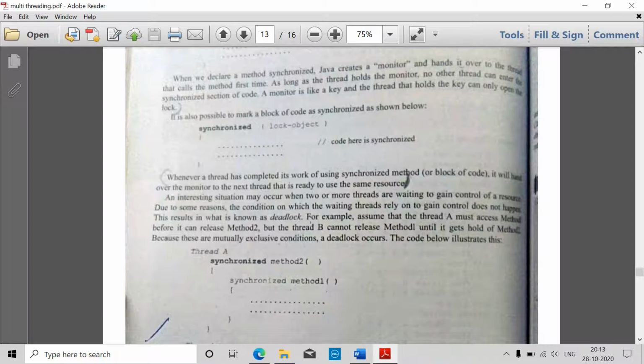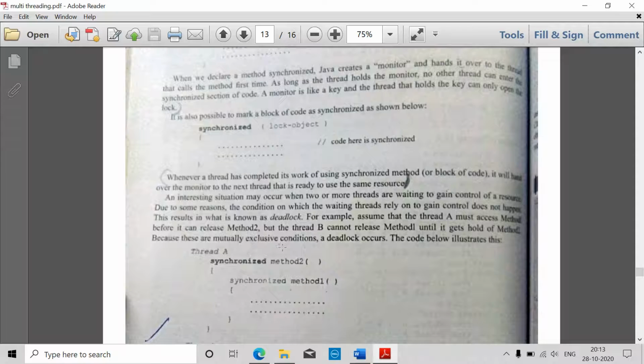For deadlock, see, thread A is having access to method 2, and B is having access to method 1. But if A has to gain control of method 2, it has to gain access to method 1, which is under the control of B. And if B has to release method 1, it has to gain control of method 2.